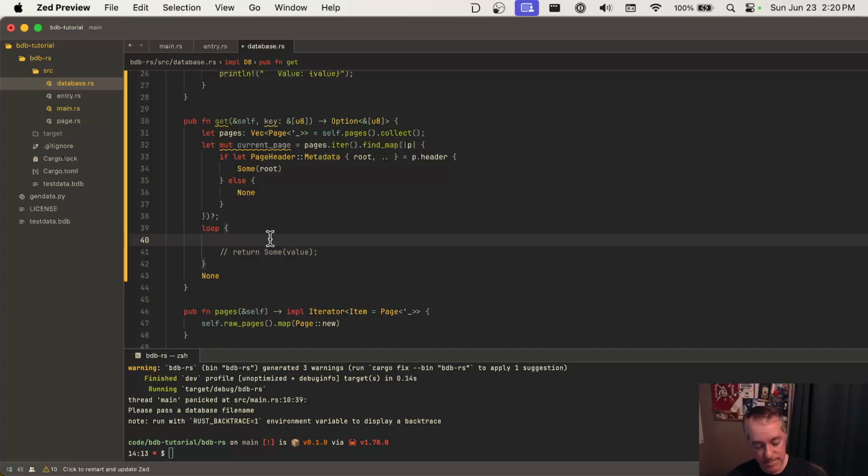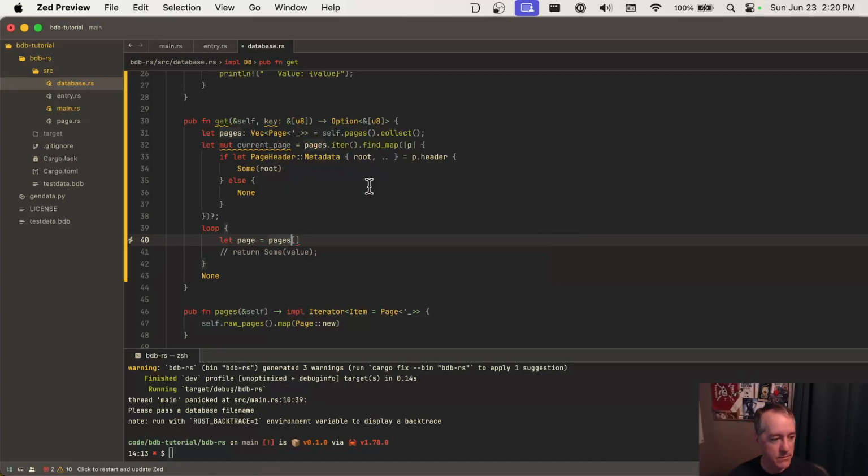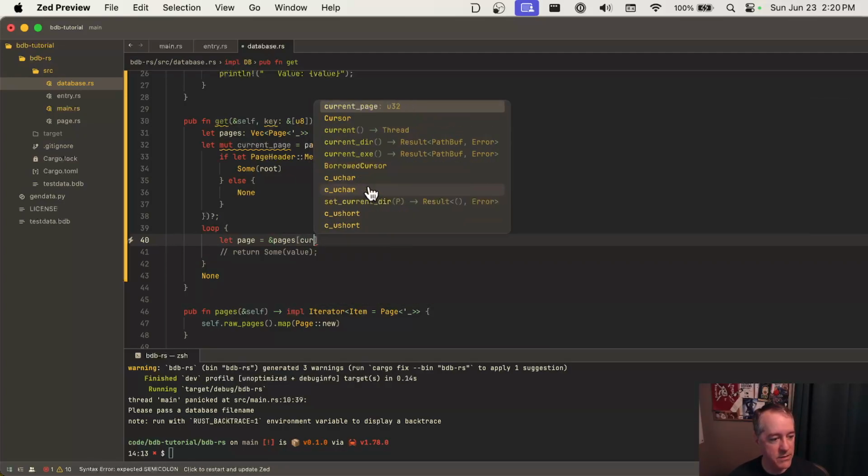Otherwise, we want to do two things. So here we are in the current page thing. We're going to do pages, current page here.